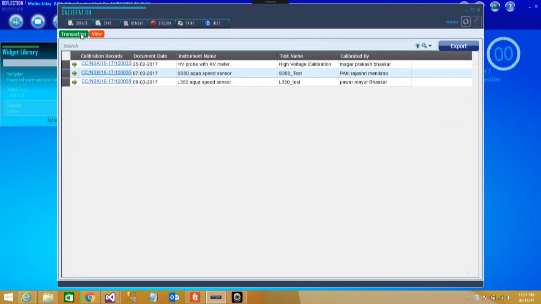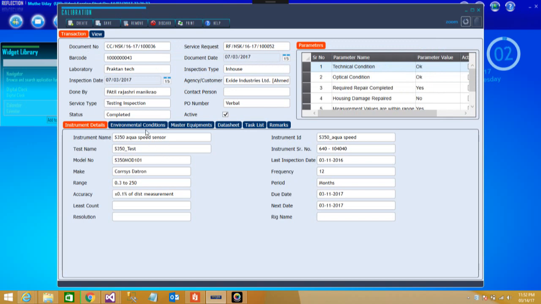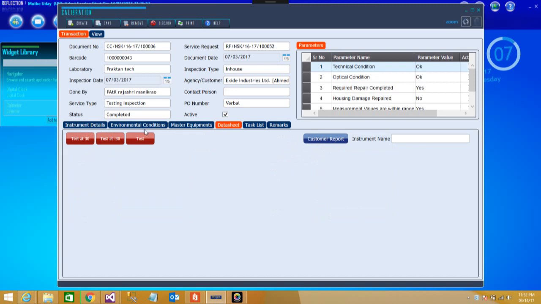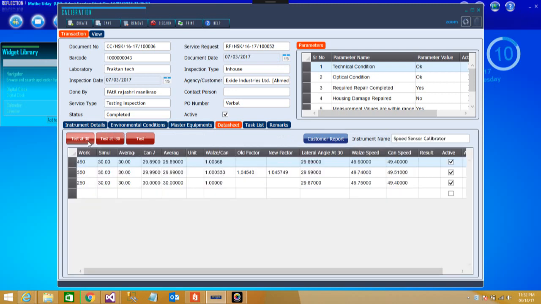So let's take an example of this particular test. If I go to the data sheet, here you can find the test at 30 and the test at -30 also. All these parameters, all averages as well as your readings, details particular to that test are noted and results are found with these tests. So you can see this data. It can be done for each and every test, each and every parameter separately.